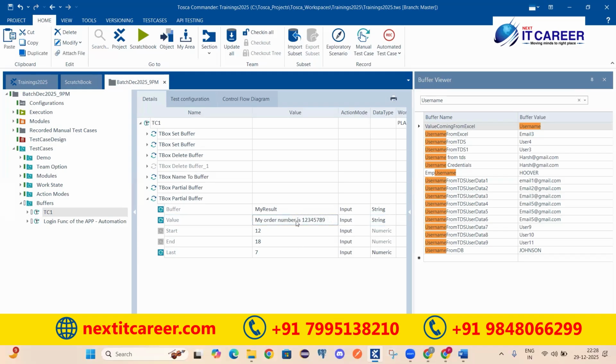When you get this, you don't want this whole thing, you just want the number part, or the last 8 characters, or the last 10 characters. I would want to store it as order number from the application into this buffer name. Then I will be doing it this way, and when I run this, what would happen if I execute this?